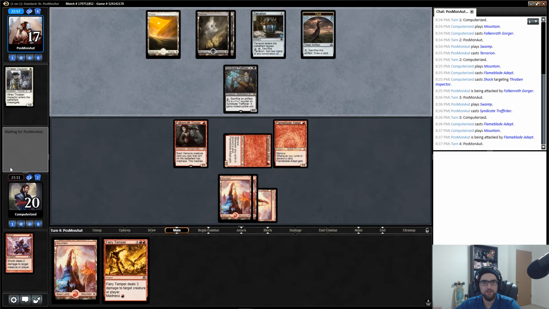Just playing some white-black. Something, I guess. Artifact Matters deck, I guess. I mean, it's not bad. Turn 1, Inspector, you get an artifact. Turn 2, Syndicate. You know, if you need to draw, you sack it. Otherwise, you can just keep it to, you know, make sure your creature doesn't die to removal.